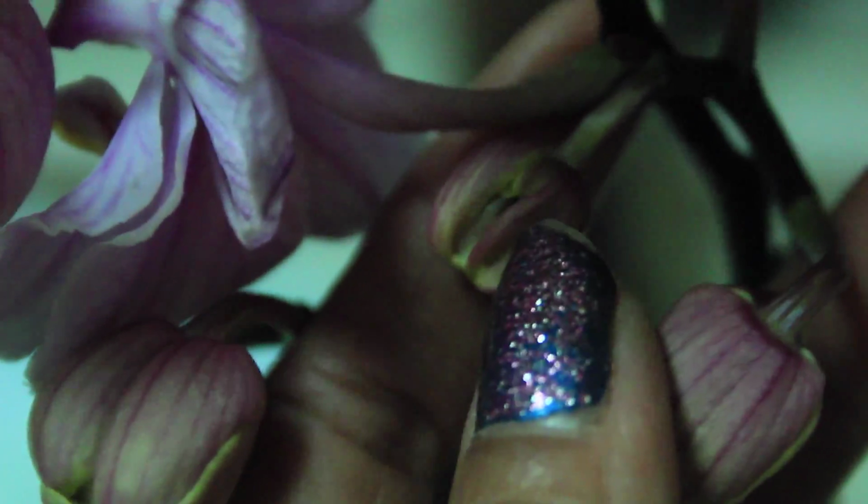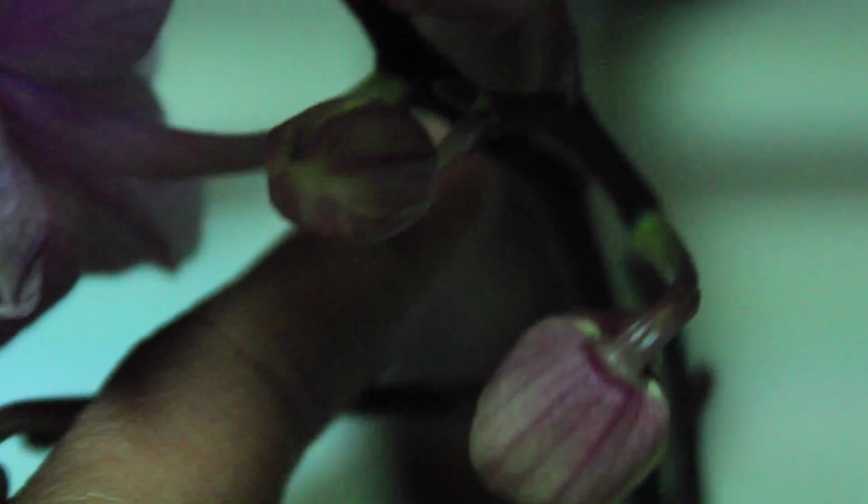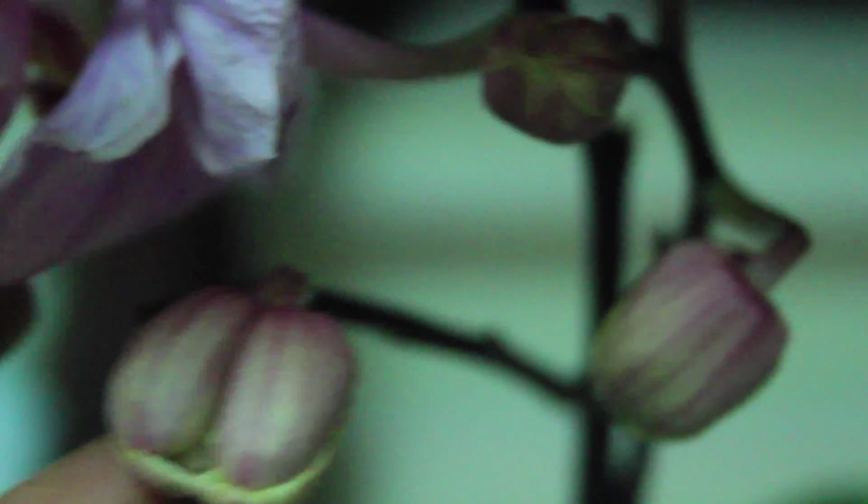This one actually has a mutation where the top portion doesn't seem to have developed all the way. And then this one is, again, one of the buds that appear to want to split but just didn't get an opportunity to. So even in this case, as you can see, the buds are not similar to one another, so you already know that they are also going to give different blossoms.